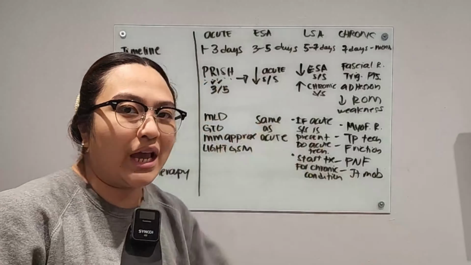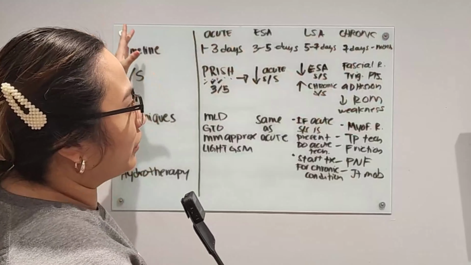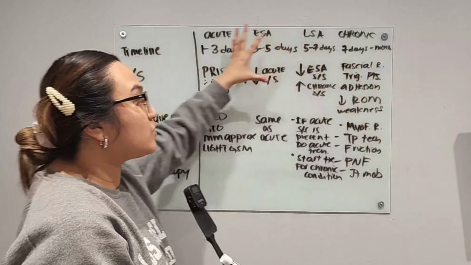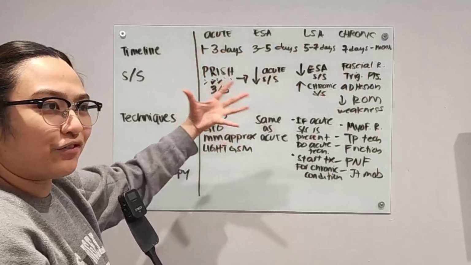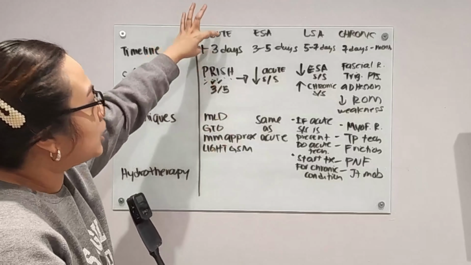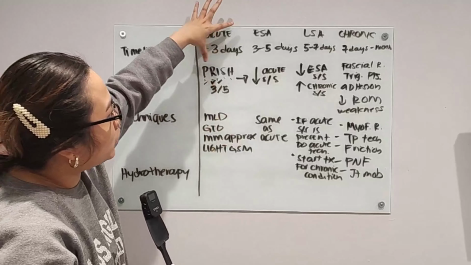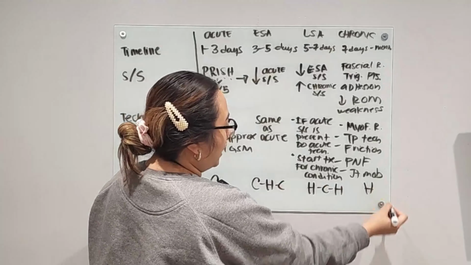So do you see how this is trying to mix together? You're going to check keywords, and based on the keywords, you're going to match it. If the condition tells you it's acute, then you have to use everything that's under here. If the condition is chronic, then you have to use everything that's in here and address each thing together. And then lastly, obviously it's not needed, but for your extra information, this should be the hydrotherapy method that you're going to be using accordingly.